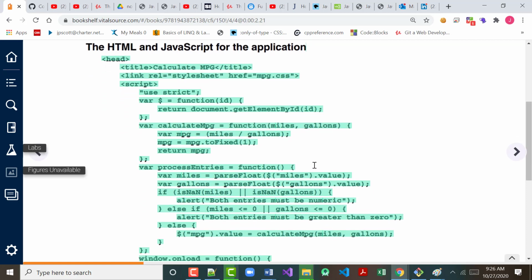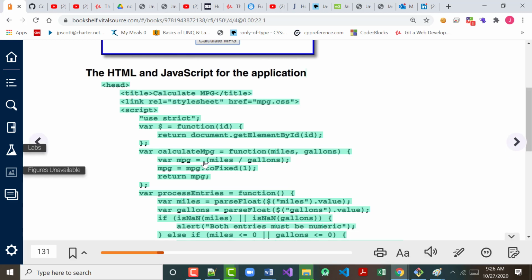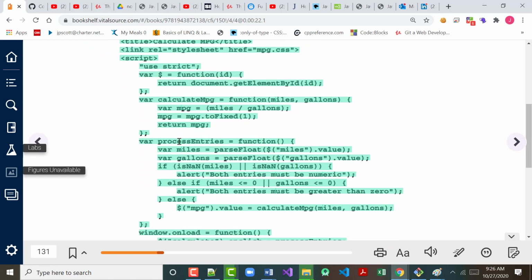So the reason I went over that just for a second is that HTML that's in there, I don't know why they made it blue in the book here, but they did. But that HTML, I don't think we have to go over any of it because I think that you know how to use the HTML already. Then notice what they've done in here. They put all the code in line. So all the code is in here. So there's your use strict. There's that alias that I mentioned before.